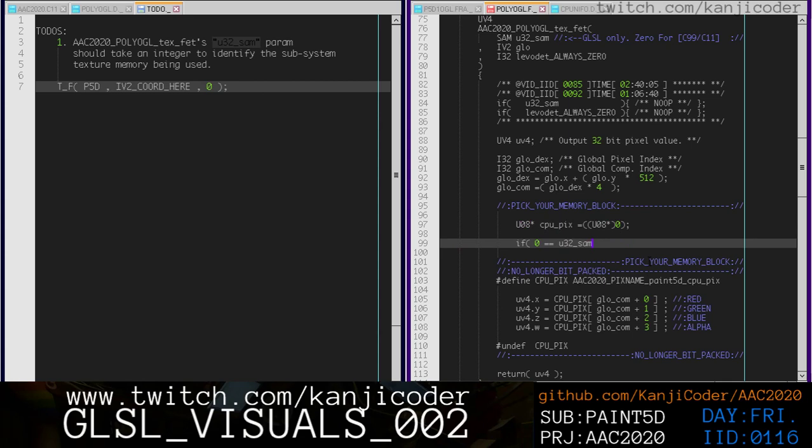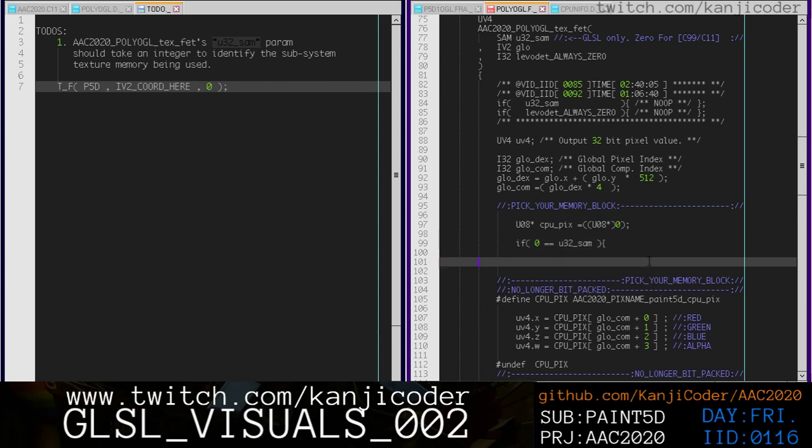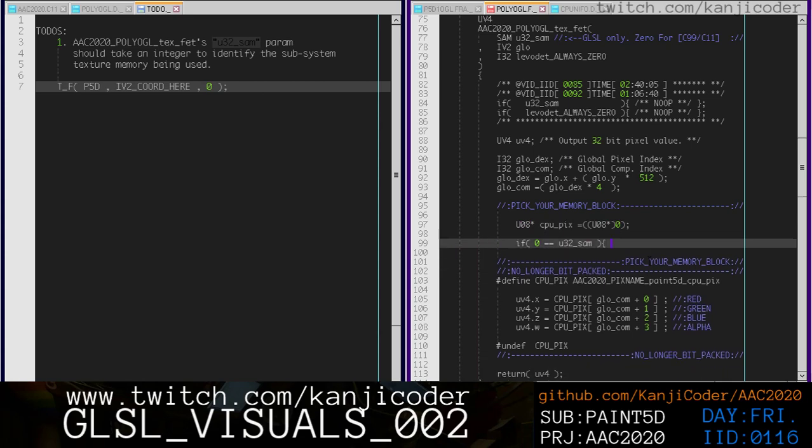And then what we want to do is say that if U32 or 0 equals U32 sampler, then CPU picks equals this big guy right here. And that's actually kind of long, so what we're going to do is something like this: PAINT5D CPU picks, right?